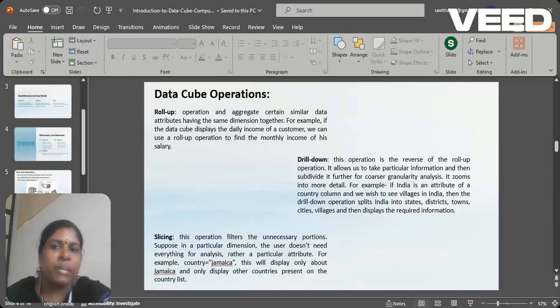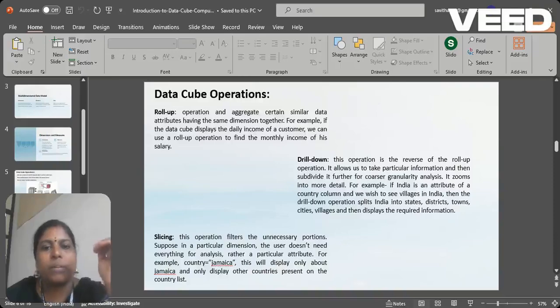For example, if the data cube displays the daily income of a customer, we can use a roll-up operation to find the monthly income of his salary. So we can roll up the operation to find a particular dimension field, and do the analysis in a particular dimension only.